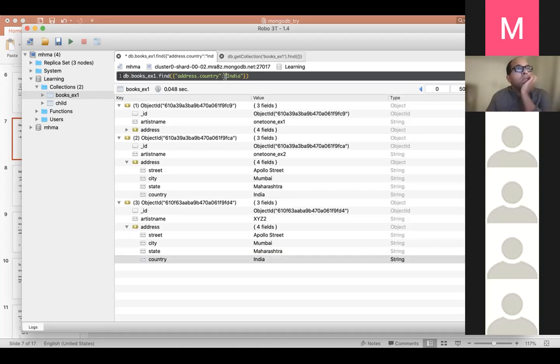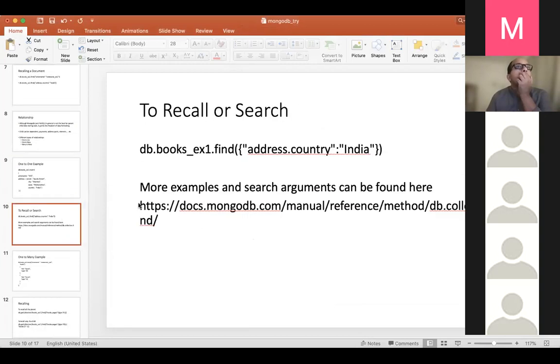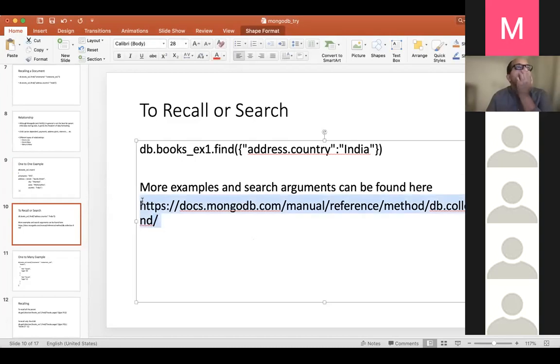There is basically a way to do this, and for that I provided a web page here. If you go in here, it will tell you all the different styles of finding: how you can do less than, greater than, how you can say not, and so forth. And also, by the way, Mongo supports searching as a regex. For those of you familiar with regex, you can say, for example, I want to find everybody whose name contains the letter D, or the set of letters D, C, E, whatever.